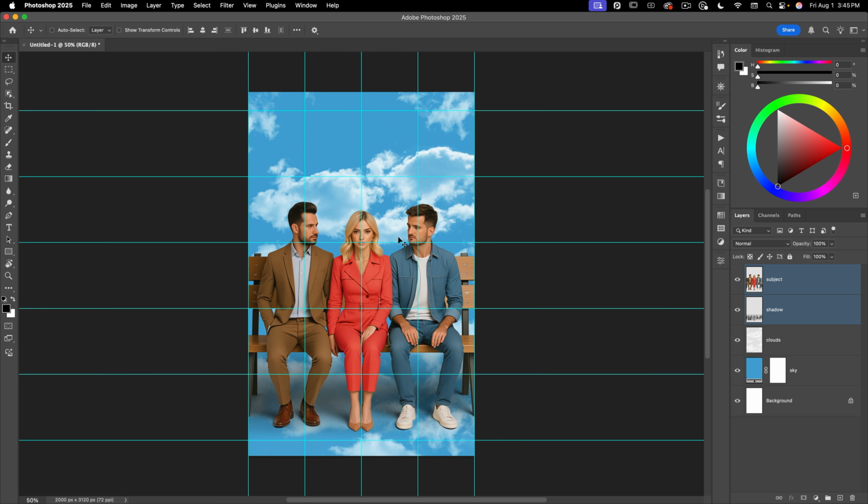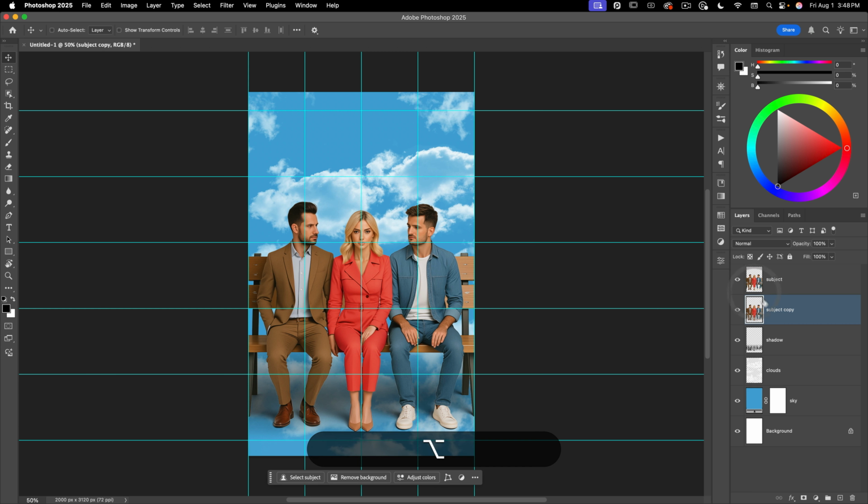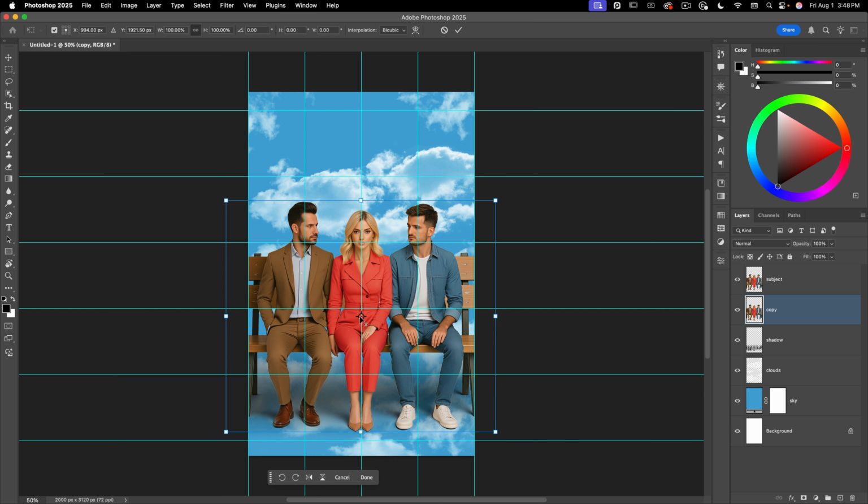All right, now what I want to do is the kind of transforming backwards effect that you see in the original poster. Okay, so I'm going to hold down Option and make a second copy, and we can call this copy. And then I'm going to do Command T for transform. I want to take my anchor point here, and if you don't see that anchor point, go ahead and turn it on with this check mark up here. And I'm going to drag this up right to the cross point of these two guides right there. And then in here, I'm going to put 76. So that way it's shrinking, but it's shrinking toward this anchor point.